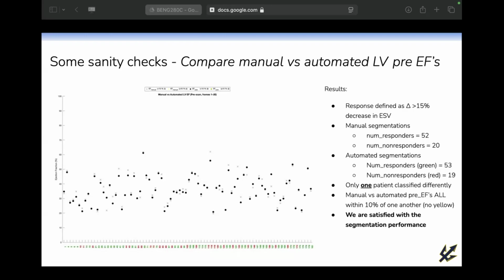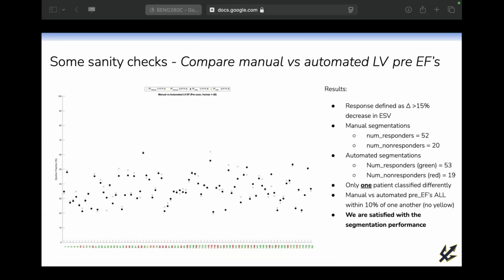The X corresponds to the manual acquisition and the filled in circle to the automatic. If the difference between the two is larger than 10%, it should have outputted as yellow. And as you can maybe see in this graph, there's no yellow, which means the model closely mimicked the values of the hand-derived segmentations, or at least the difference between end systolic volume and diastolic volume was consistent between the automatic and manual methodology. So that's pretty good news.